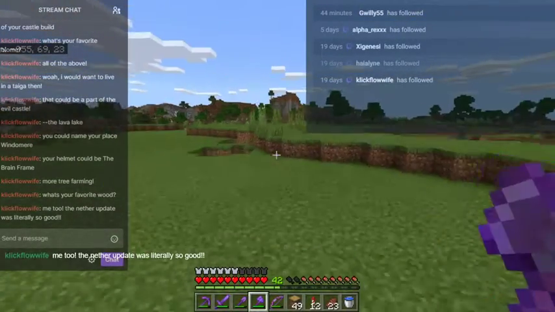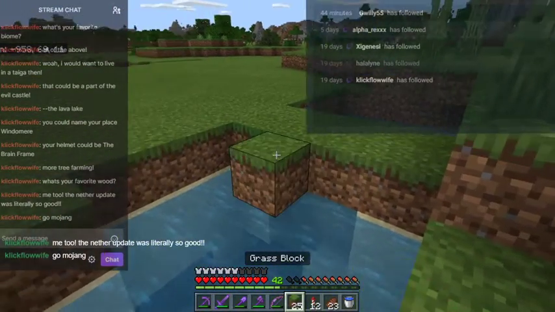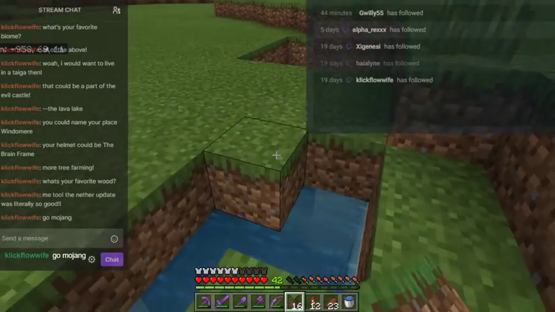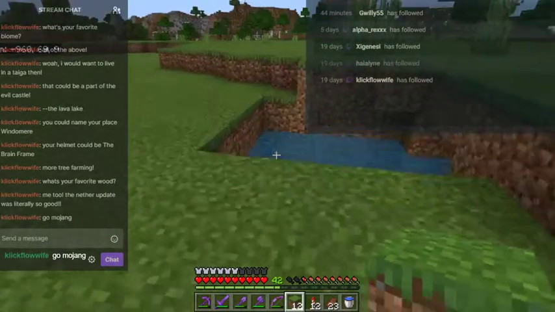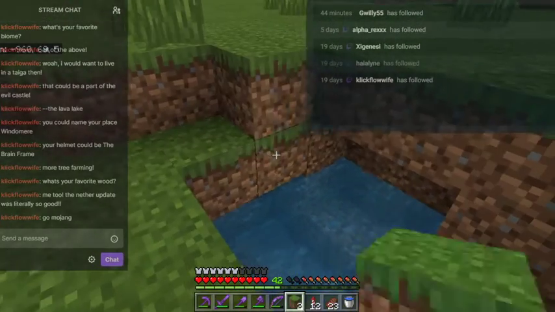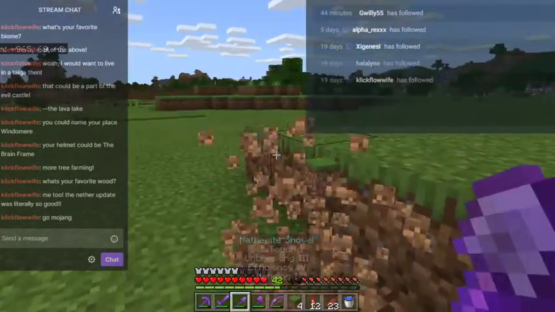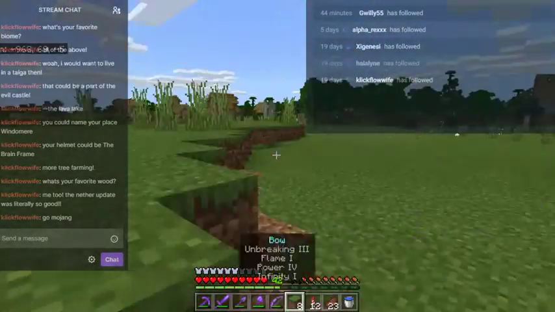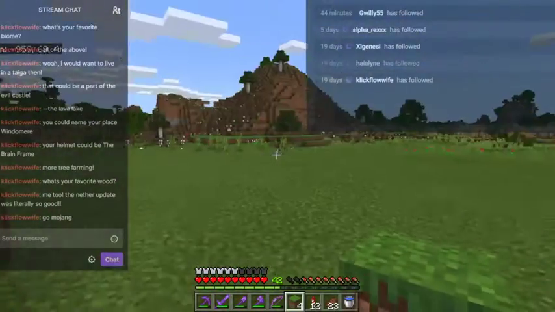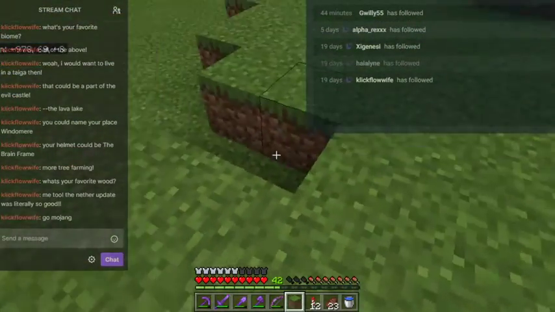The Nether update really was so good. They just added so much material to the game. Really A++. They did such a good job. I'm really excited for the next update. Speaking of which, tomorrow, folks, is the premiere of the Minecraft live stream, where they will be announcing a whole bunch of material for the next update. And they will also be doing a mob vote, so we are able to vote for one of the newest mobs that they're going to add to the game.